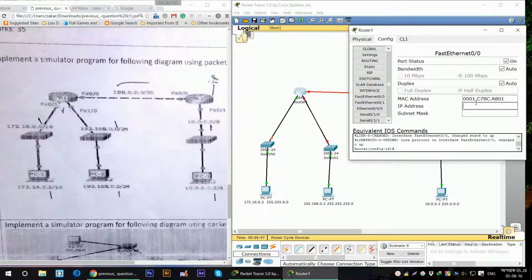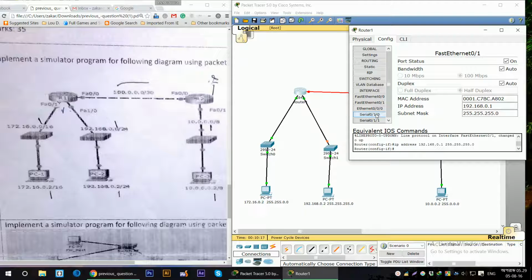Its IP will be 172.16.0.1. As you know, the first address will be the IP address of the router for the first Ethernet. For the second Ethernet, it will be 192.168.0.1, and subnet mask will be this subnet mask.